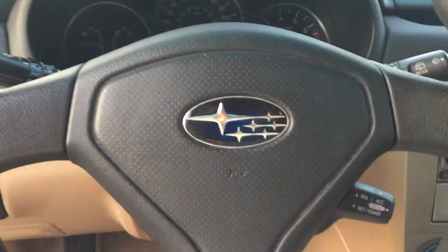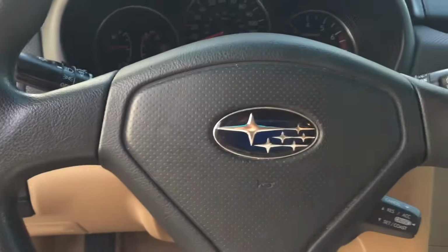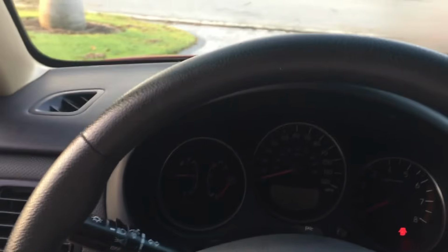It's so Subaru. And of course, there's our Subaru logo in the dashboard. That's the 7 sisters, with one being invisible, so there's only 6 stars. That's part of the conglomerate of Fuji Heavy Industries. Subaru's a company that goes back to 1915. They've been building these things for a long, long time.